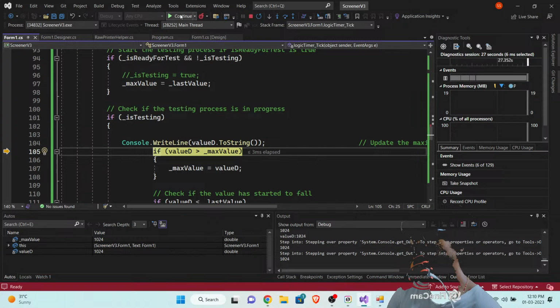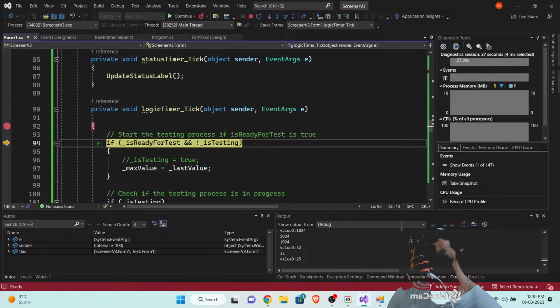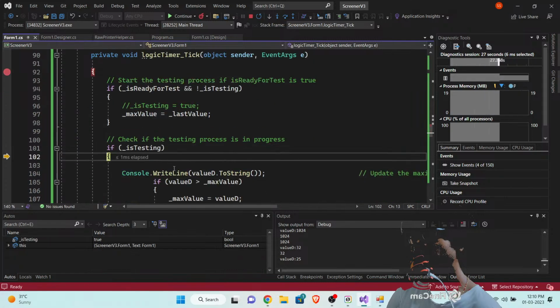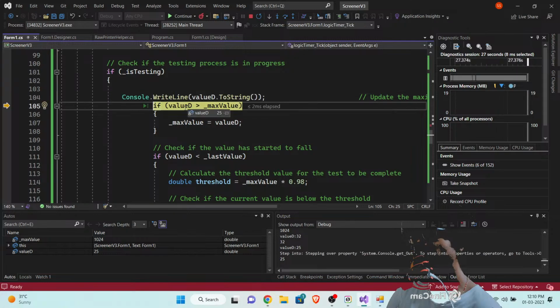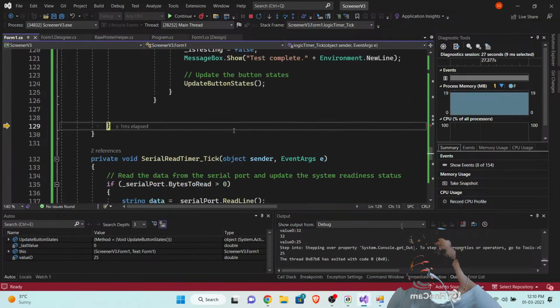Now, 25. Max value is 1024. Value D is smaller than the last value.